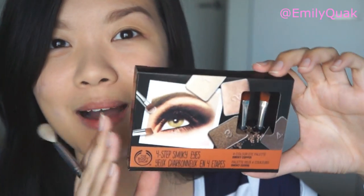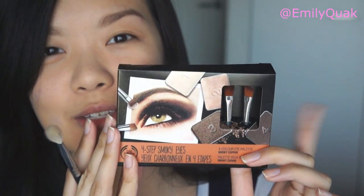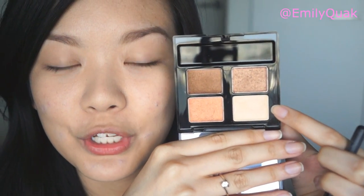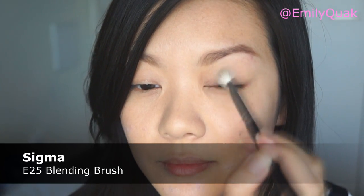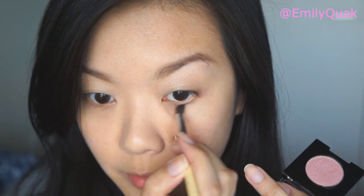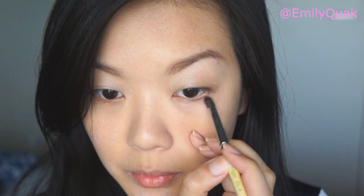It actually comes in a really cool box and includes two brushes, which is so convenient especially for travel. I am going to be using my own brushes for a more precise look. I am going to start with the lightest color and apply it all over my lid, taking it all the way up to the brow. Then I want a slightly more golden base color on the bottom lash line, so I am going in with my Prestige Total Intensity Eyeshadow in the color Spellbound, and just running it onto my lower lash line taking it pretty far down.